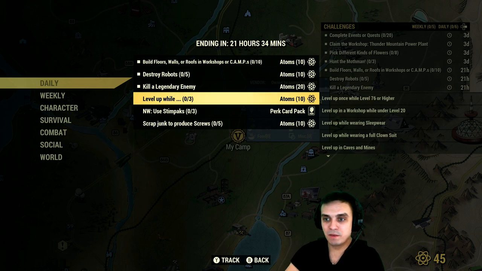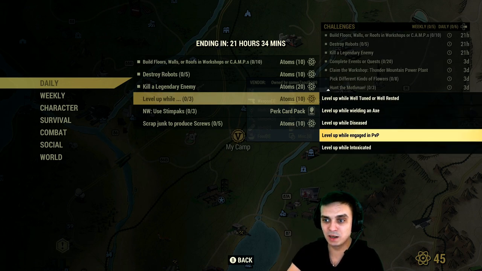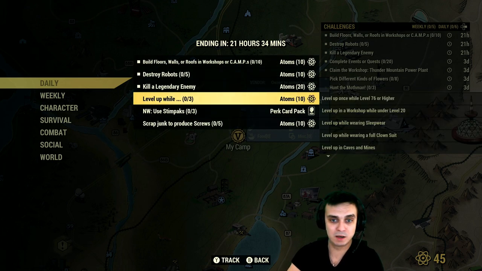Now level up, and if you complete any of the following sub challenges, 3 at the same time, once you level up, you'll get an additional 10 atoms on top. That is level up while intoxicated, engaged in PvP, diseased, wielding an axe, vault tuned while rested, nuke region, caves, mines, wearing a full clown suit, wearing sleepwear, workshop while under level 20, level 76 or higher. Any of these 3 at the same time and you get 10 atoms on top.